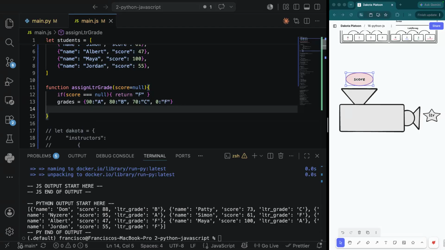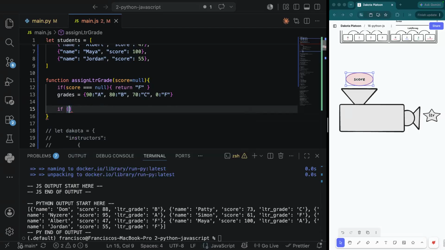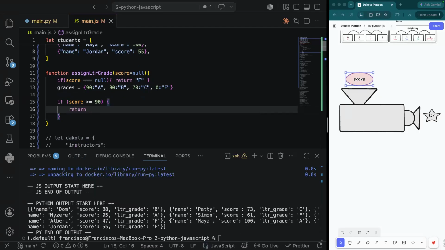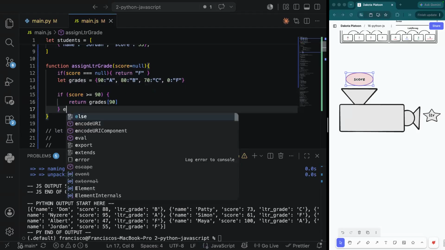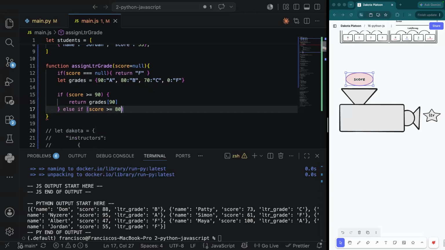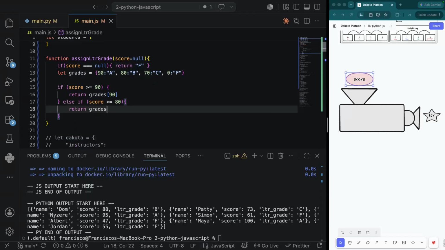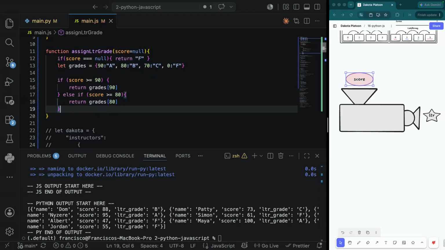Now I'm going to start with my if statements. I'm going to do if score is greater than or equal to 90, then I would like to return grades at 90. And I forgot to actually add a let statement in there. Else if score is greater than or equal to 80, I would like to return grades at 80.